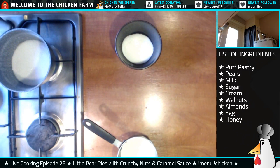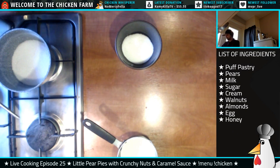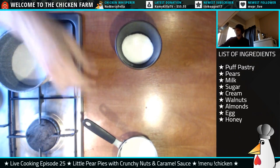So this is 250 milliliters. My lighter. So I'm going to start heating that up too.